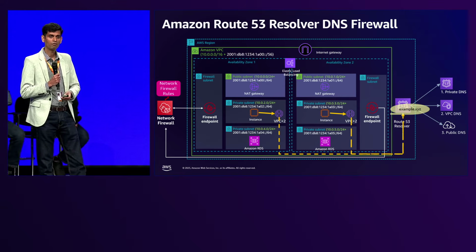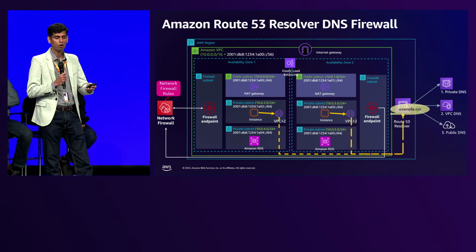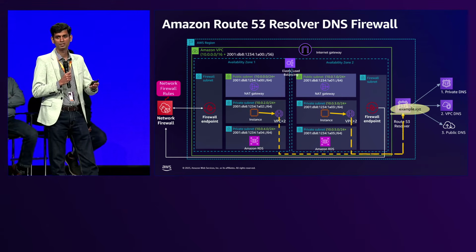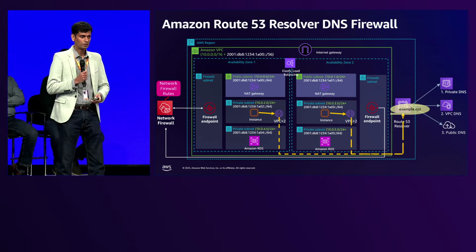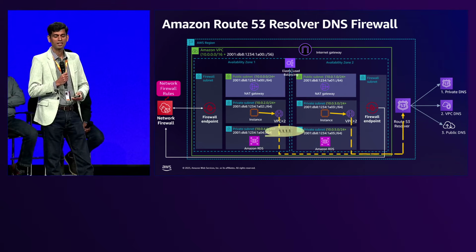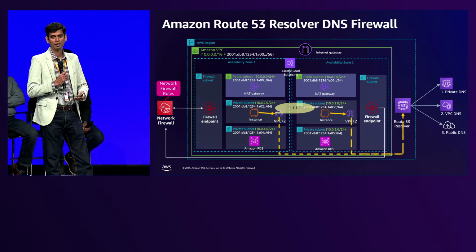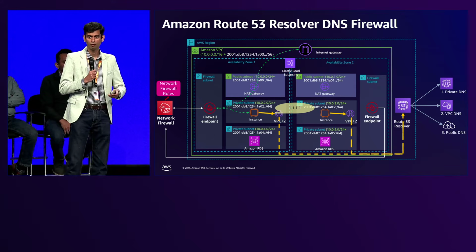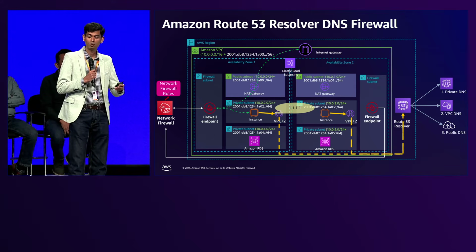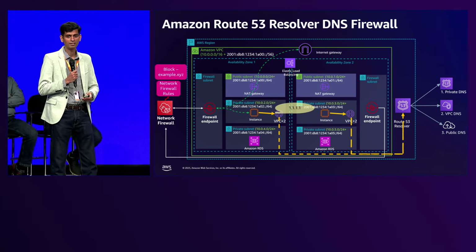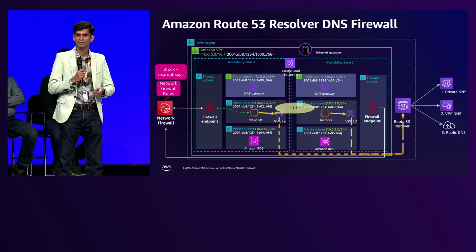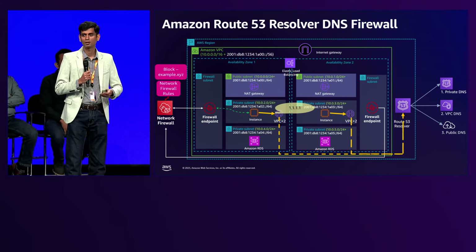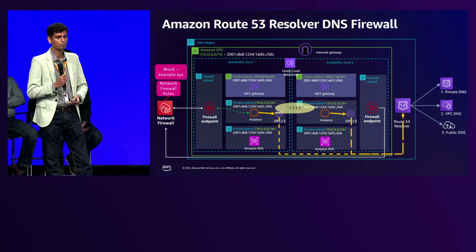Now, even though you have AWS Network Firewall, which is blocking the traffic, this DNS query still goes out of your VPCs to get resolved. Once you get back the IP address, the instance communicates to that domain via the internet gateway. And if you have an AWS Network Firewall with rules to block example.xyz, then that traffic will get blocked. However, what about the DNS resolution? Network Firewall cannot block the DNS queries.